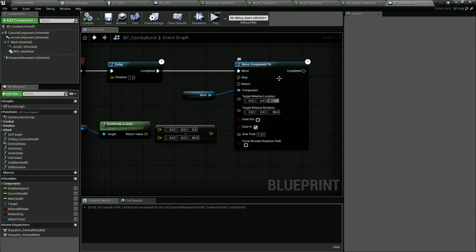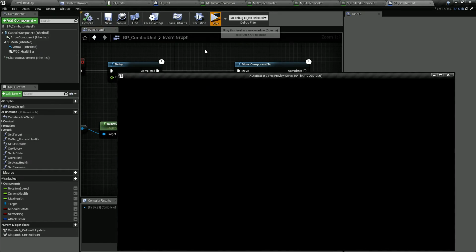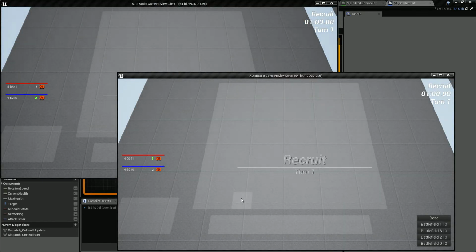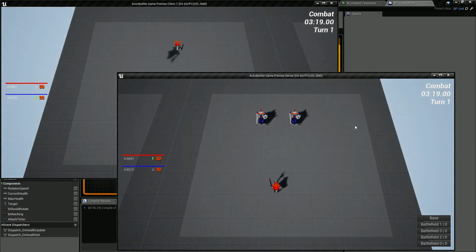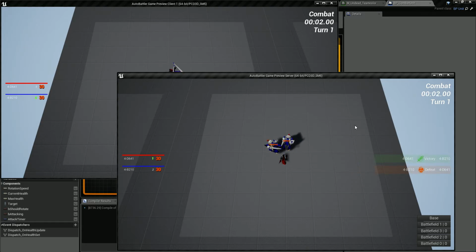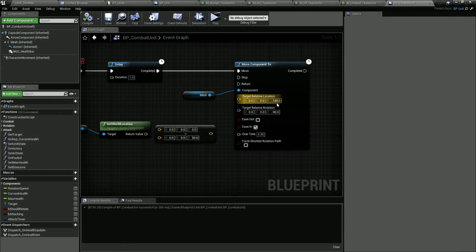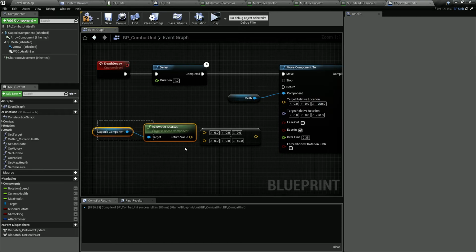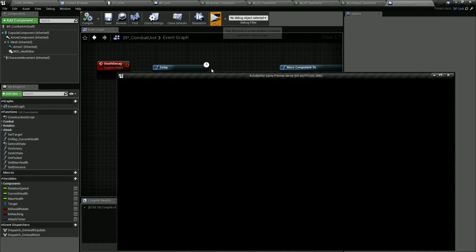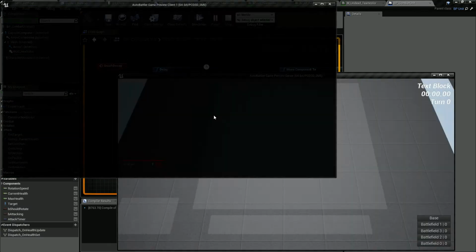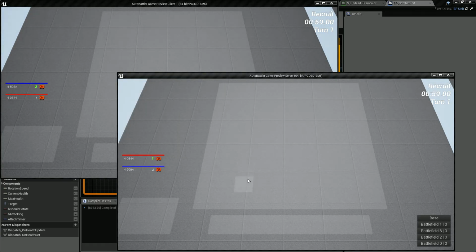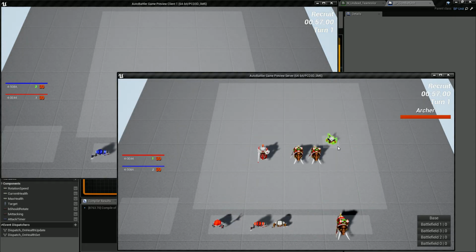We want the mesh to go like minus, yeah, like this. Yeah, maybe even a bit more. And we'll just add a little bit more delay, and we'll check out with more units to see if we can better see what's going on in the fight when some of the units are actually dying.